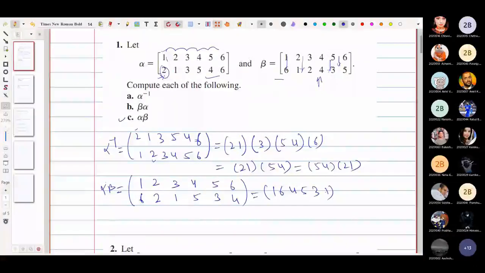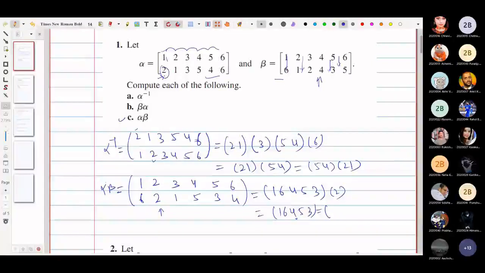Fine. So of course we are not supposed to write 1 again. So this is one cycle, and see if there is something left. Is anything missing? I think 2 is missing, because 2 is fixed here. So you can write like this, but a single cycle can always be skipped. So you can write it as 1 6 4 5 3. Okay, you can start writing from here also, there is no problem.